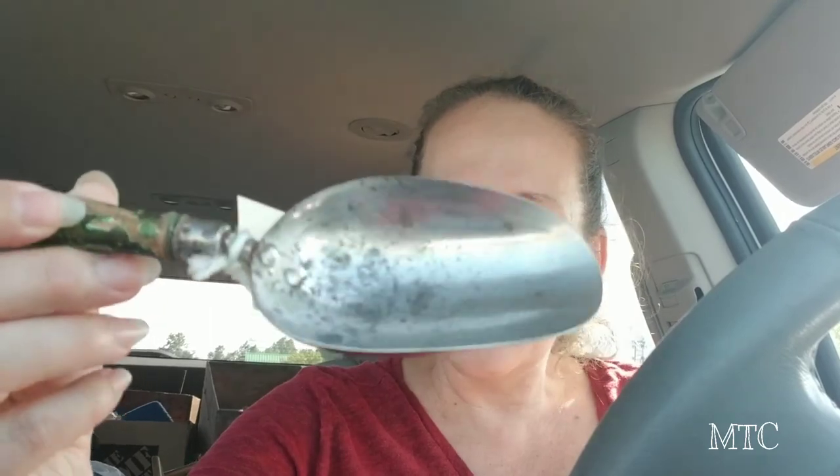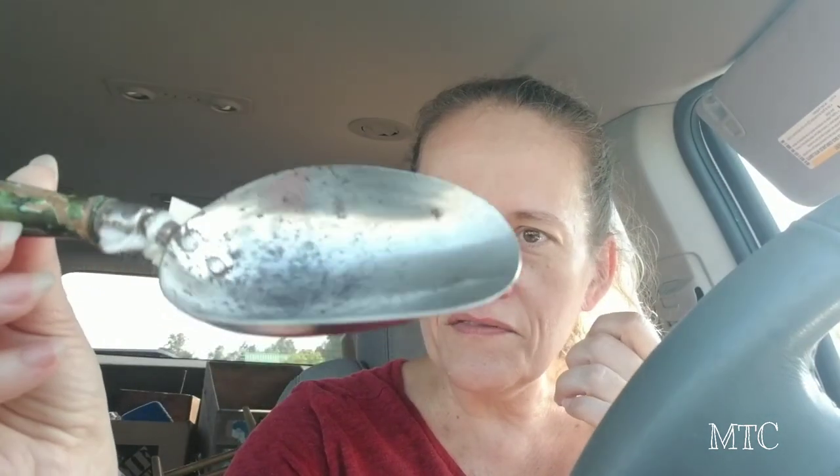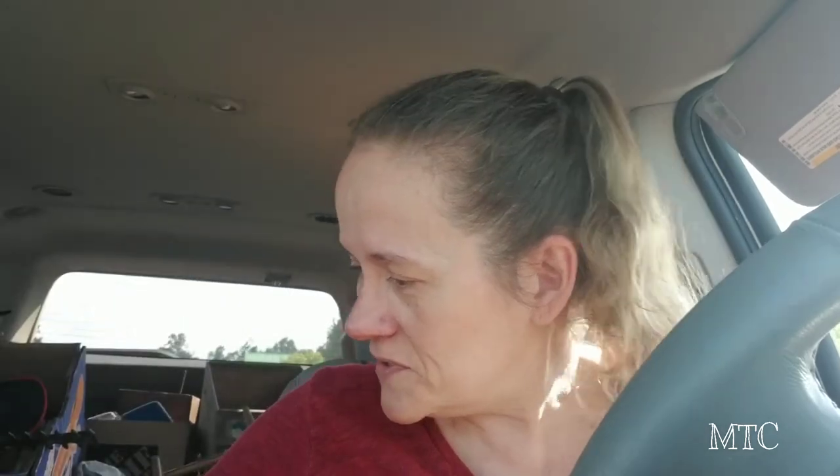I tried not to talk her down, to be honest, because it's her stuff and they had prices like 25 cents on this vintage scoop — which I think is totally cool. It says a full level is a quarter of a cup, so that's awesome. I also picked up this little piece of ephemera because I'm a sucker for ephemera. I paid too much for it — I get in trouble when I like people.